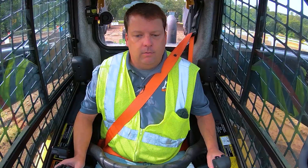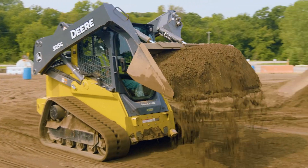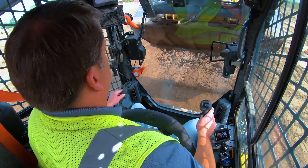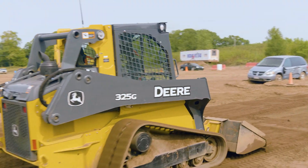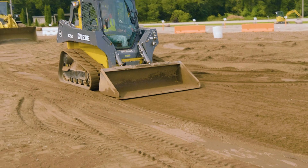The other way is spreading going forward and then kind of back-dragging it out. So I raise it up and I'm basically doing the same thing but going forward. I'm not a huge fan of this because unless your site is clear, you've got a bucket right in front of where you're driving. But then all you're doing while going forward is either floating the bucket or using the back of that blade, and you're back-dragging through it. So you're doing two passes in one - while you're going out to dump, you're back-dragging it out. That's another way you can do it.